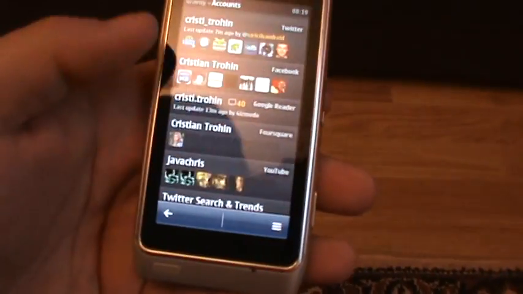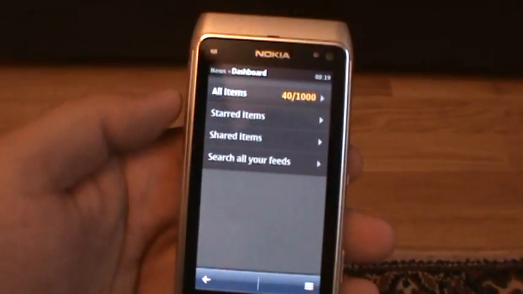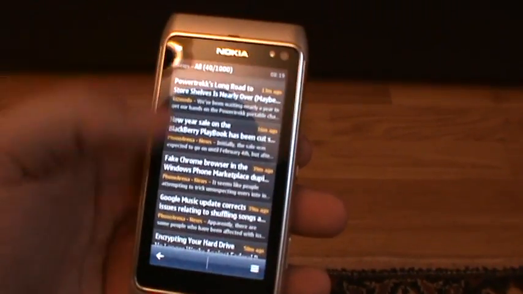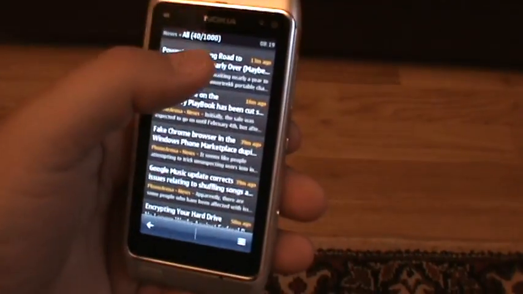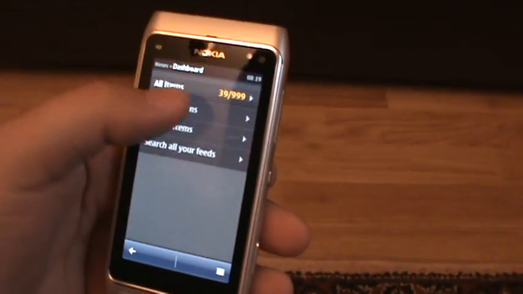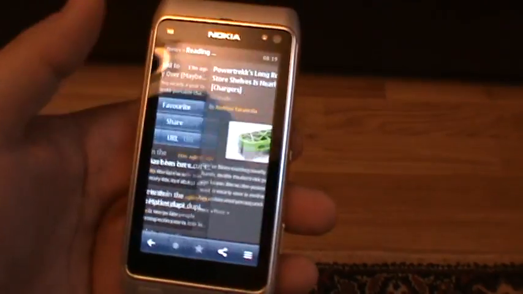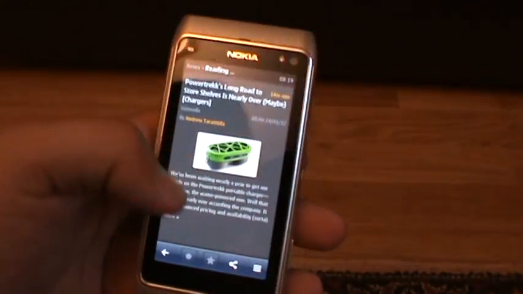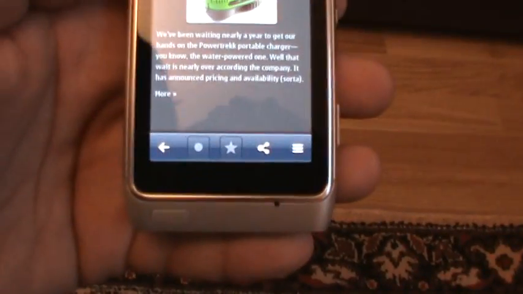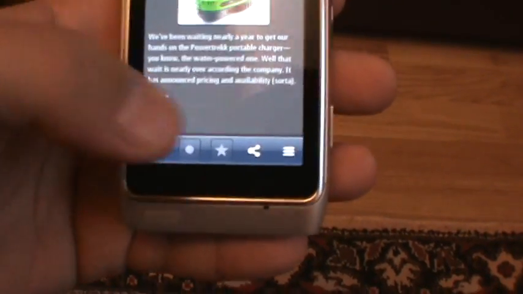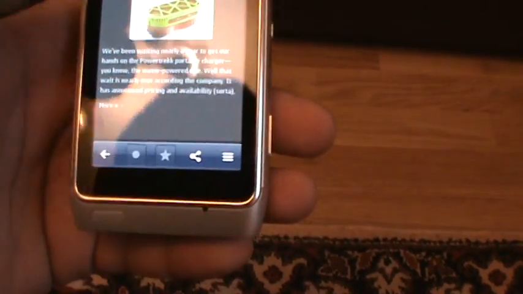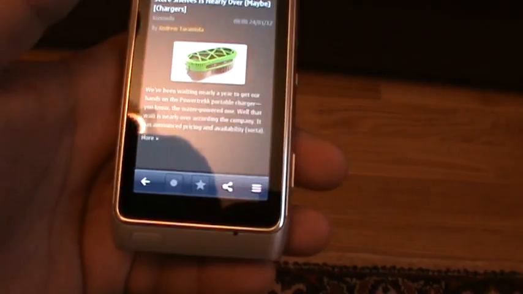Okay, let's go next. Next we got Google Reader. This is your classic reader, you know, linked to your Google account. What I don't like is that every time I have to read an article, I have to go and click this and click read. Could have had a more direct way of reading it. Okay. Alright, now at the bottom you can see a very nice list. Still the Bell style, with buttons, with back, share, menu, and favorite, and everything.